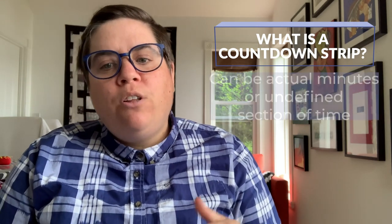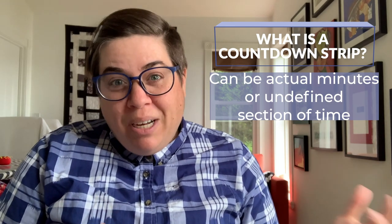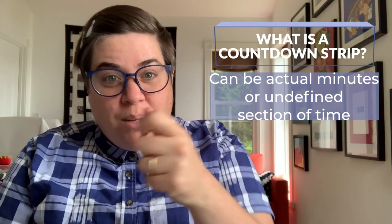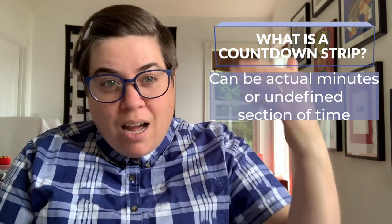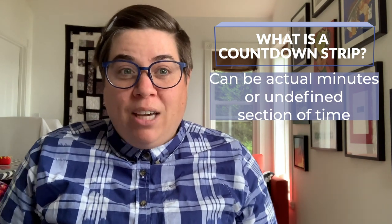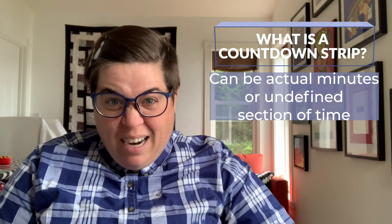And so when we look at countdown strips, they can be used like numbers, but they can also just represent time passing. So you can use numbers. You can use just tokens. Sometimes I like to use poker chips with Velcro, just to show kids that time is passing, but it doesn't necessarily have to be a minute. Another way that's really useful is, say for example, you forget to transition. And so you're like, okay, we gotta get in the car. We gotta get in the car right now.